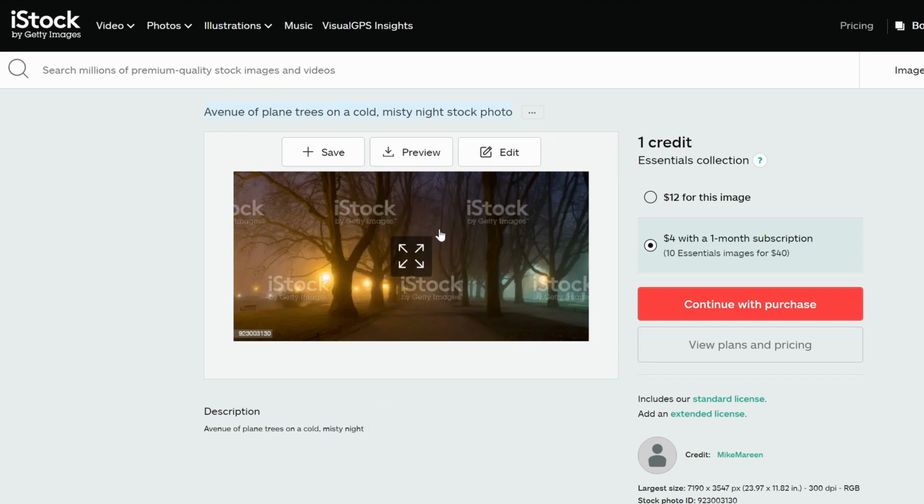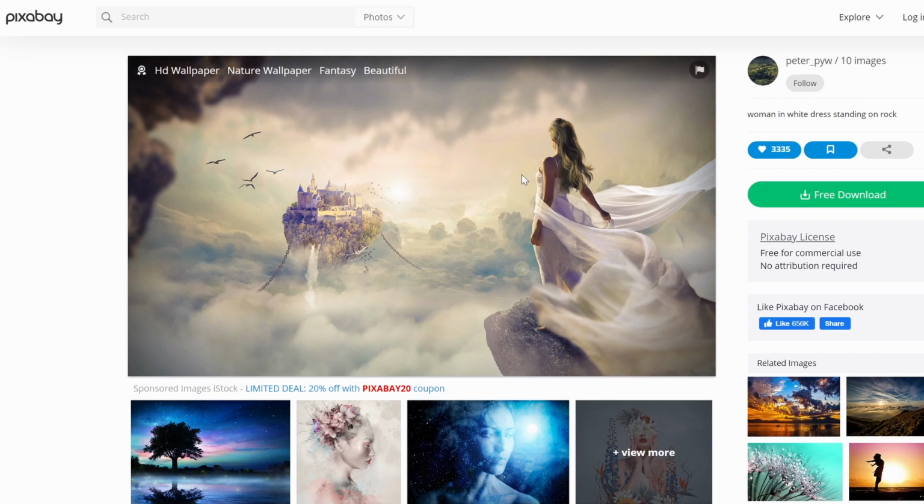Now, again, I'm talking about the description. I'm not talking about using the images. This is stock photography. If you want to use the image for anything, you need to buy it. You can maybe import it as a reference, but even then, because it's stock photography, I don't think it's acceptable or allowed. But I'm going to show you how you can do this with another stock photography site, which is actually free for commercial use. Let's go to Pixabay.